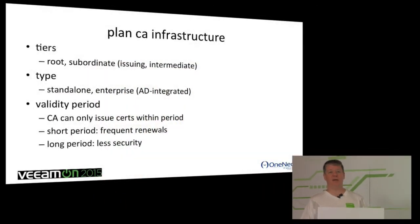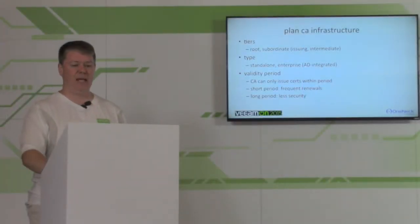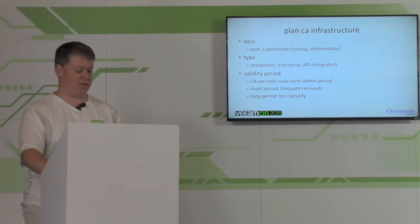Then we've got the idea of a validity period, which is, if I want to have a 10-year certificate, well, the CA has to be able to sign for that amount of time, and that means that it has to be, in the case of Windows, overridden a little bit. You have to decide whether you're worried about the frequency of change, because changing it's a pain in the backside, or you're worried about having a long-term cert. A good example: if you've got a 1024-bit key and you've signed it with SHA-1, now we've got all kinds of information about how easy it is to crack something with a 1024 key or using SHA-1, and you end up having to change everything to 2048 and SHA-256. So you might want to change between short-term and long-term. It's really something you need to discuss inside of your environment, what's going to work best for you.